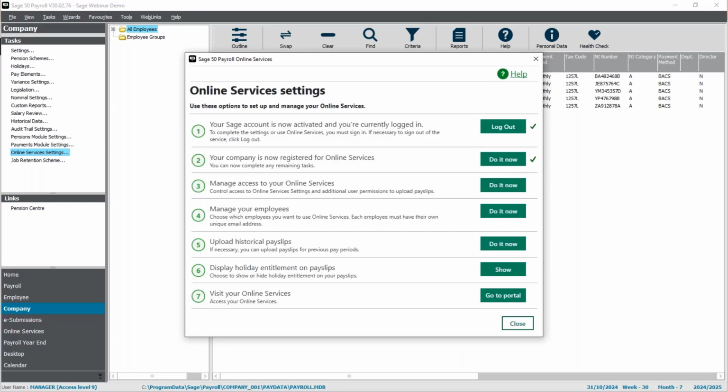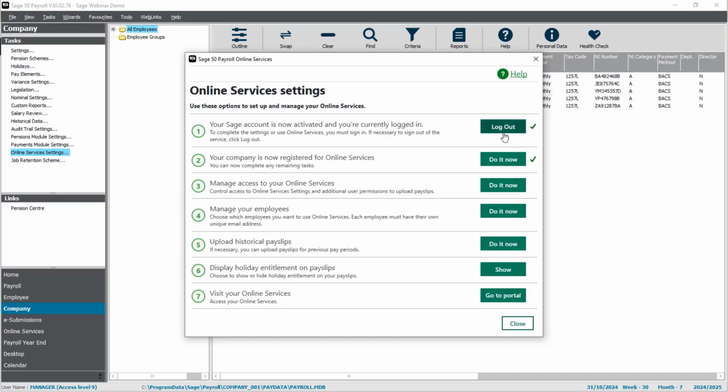That takes you into the settings where you've got the 7 steps to work through, starting at the top and working your way down. And as you complete these steps, the first 2 steps will be ticked to indicate that you have registered your company and you've created your HR admin users. But steps 3 onwards will not be ticked, because you can at any time in the future come back to the settings and go back into those steps.